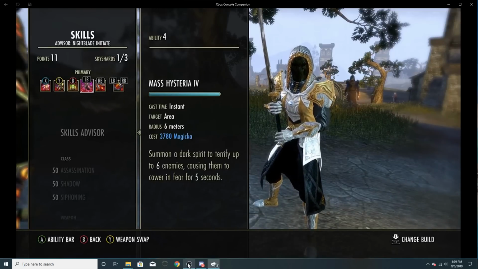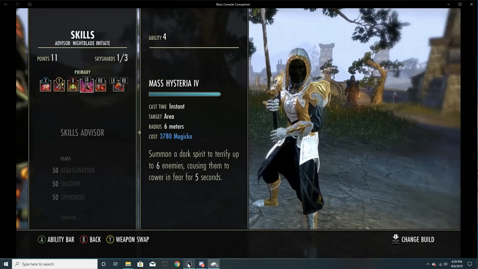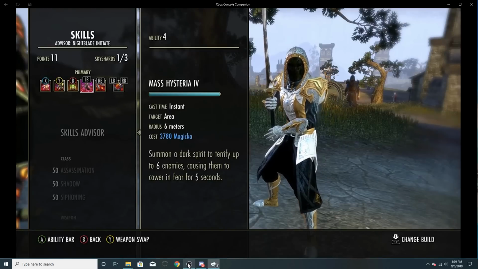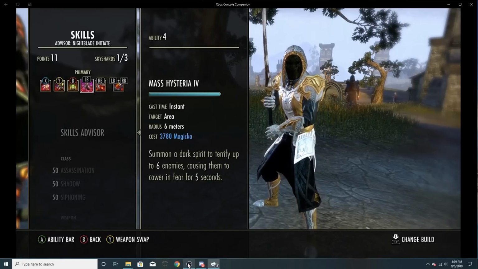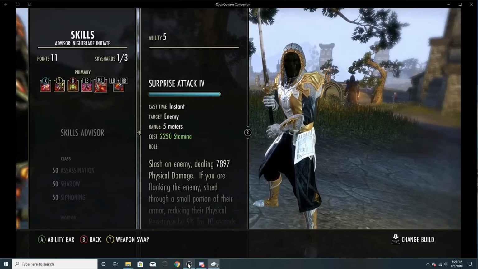I do think Fighters Guild Fear is a good option. Mass Hysteria seems kind of buggy sometimes, where it just misses and it doesn't make any sense, but when it works well, it goes through block. I think you want a CC here, so whichever one you choose works for me.